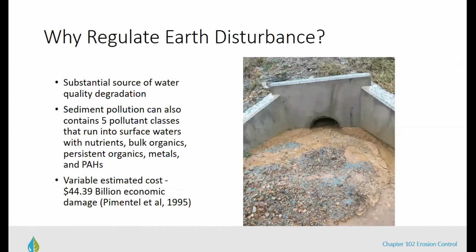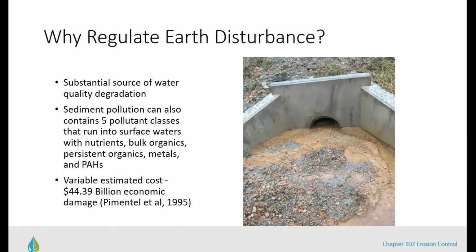When excessively high in water, sediment causes a myriad of problems, including degrading natural habitats, lost recreation, decreased drinking water quality, and higher treatment costs. Deposition downstream leads to increased maintenance costs for flood control schemes, culverts, bridges, and ports. It's not only sediment that's leaving. Sediment carries a variety of other pollutants that further degrade water quality.